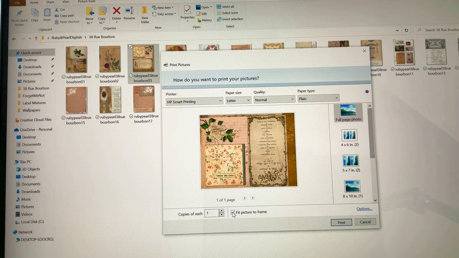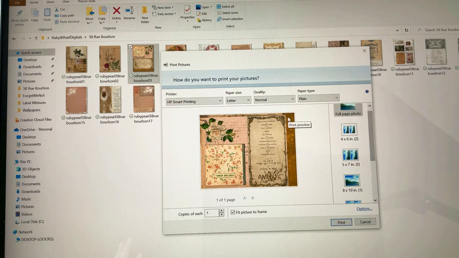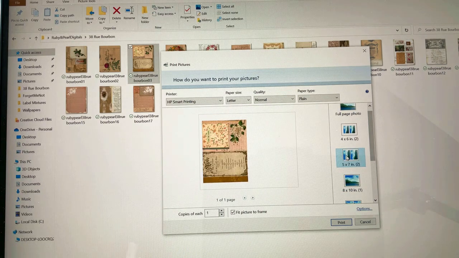I'll show you a case right here. Say I wanted to print this. This image is upside down at the moment, and I want two to a page. Off to the side here, I have different selections, and this is just the program that happens to open up when I hit print. Maybe yours has a drop down up here, but mine's off to the side and shows all the different options. So I'm just going to select 5x7. I want a 5x7 image, right? So here it is.